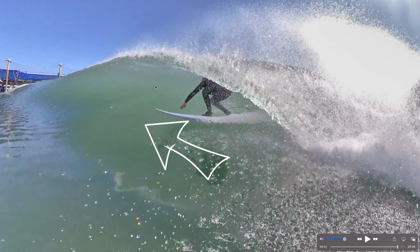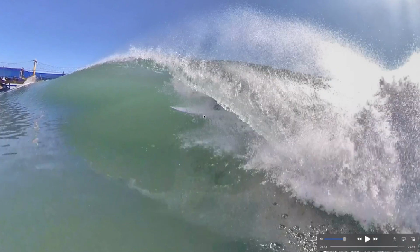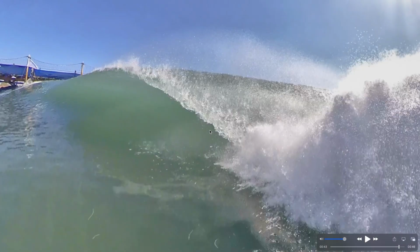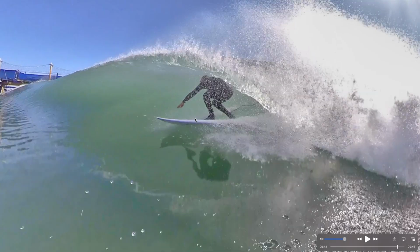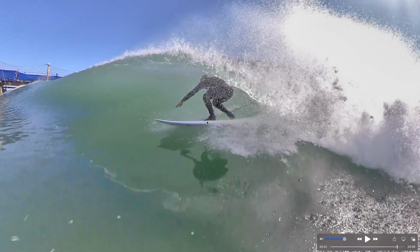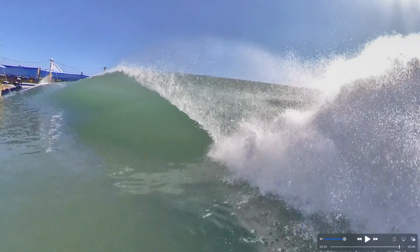Once you start to put that board up, that means you're stalling a little bit, right? Because you're putting more pressure back here instead of on this front foot. So that single stall right there, he tries to correct it. You can see the board is still up high, and he's going to eventually try to get it down right there. But this way it passes him by. So he did the right thing. It was a hard one because he snuck under, but right when he snuck under, keep the board like that. You'll see once he lifts it, he stalls, and that little bit of a stall got him out of that thing.